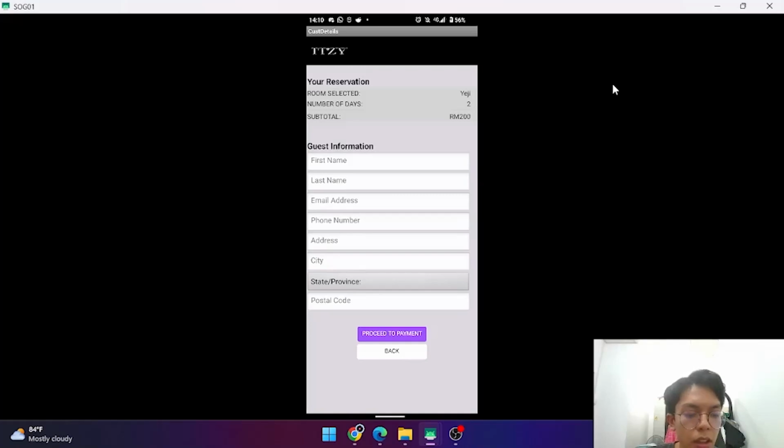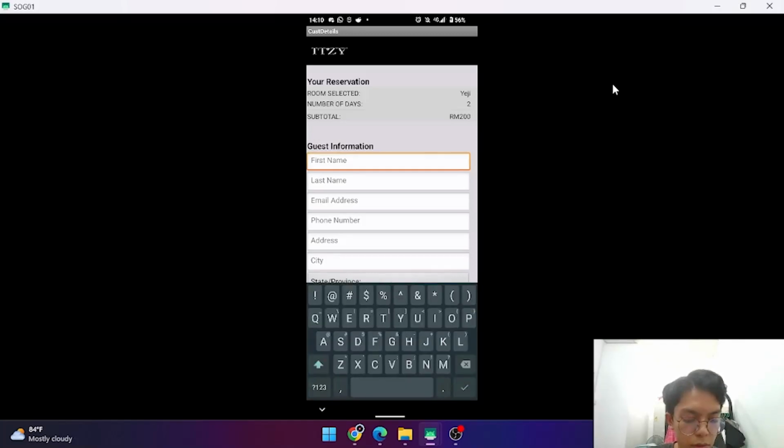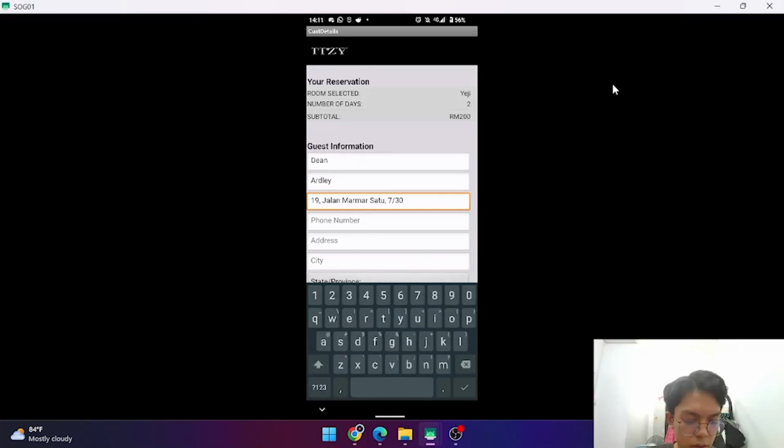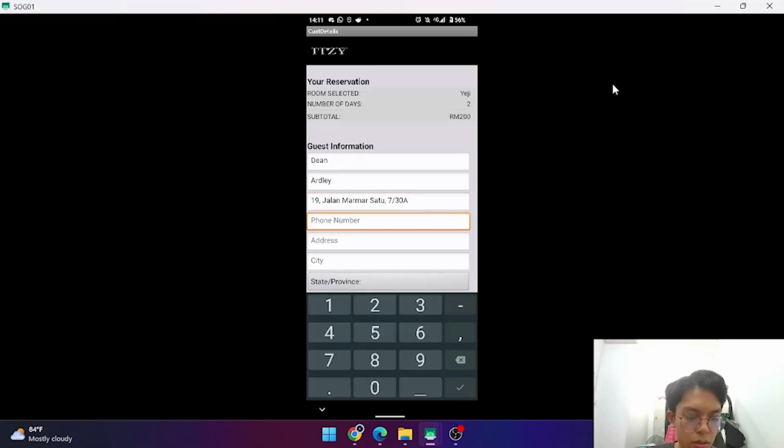Below that, the customer will have to fill in their own information. So I'm going to fill in my personal information, my last name, address. Okay, and my phone number.